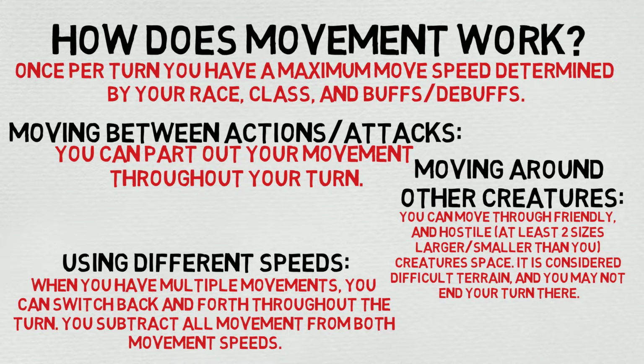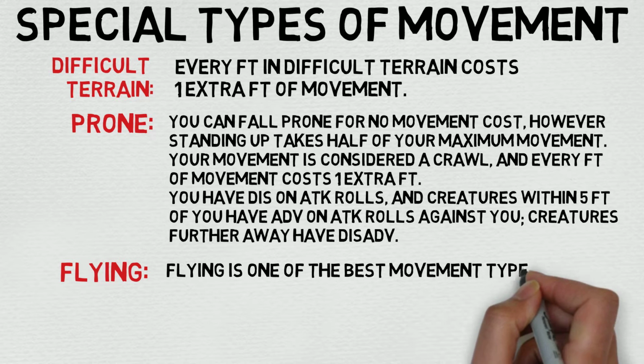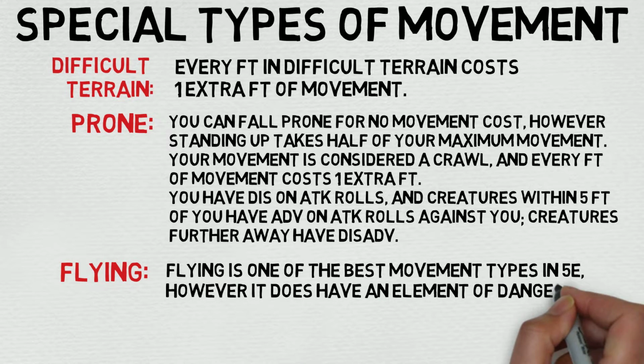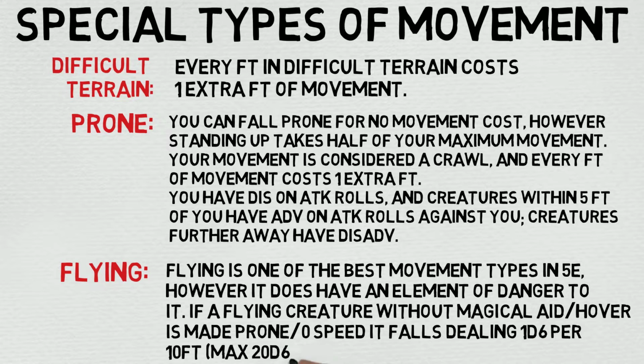That being said, let's take a look at all of the special kinds or types of movement. The first being difficult terrain. Every foot in difficult terrain costs 1 extra foot of movement. So if you want to move 5 feet, it's now 10 feet. It essentially doubles it. It does stack with other things though, so we'll get into that later as well.